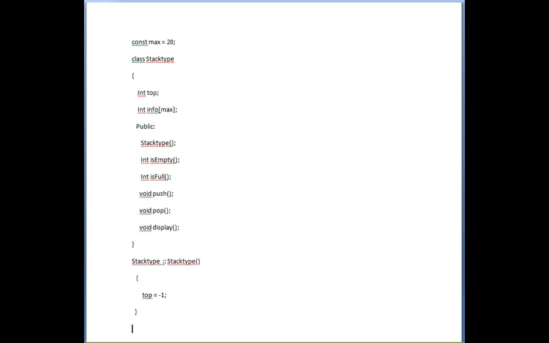Then I define other functions. My isEmpty function is available in the class stack type and it is returning an integer type, int.